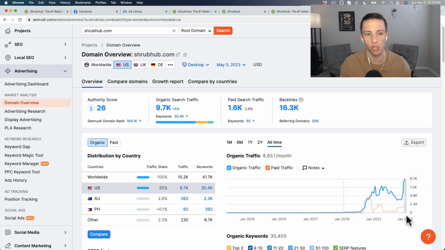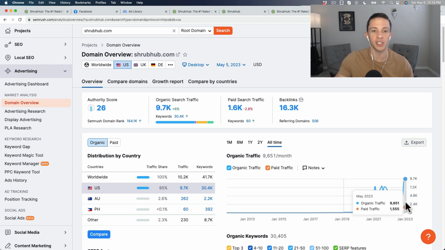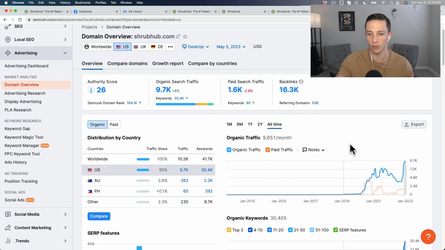Mind you, SEMrush's traffic estimates, in my experience, are relatively low, so I would anticipate real traffic to be 2 or 3 times this. Paid advertising, maybe even like 7, 8, 9, 10 times this. I know in some of the businesses I run with paid ads, it estimates my ad spend at like $600 a month or something when really I'm spending like $30,000. So they can be quite low. And I have seen a lot of evidence that this business is running paid advertising at a very, very high volume. We'll talk about that here.